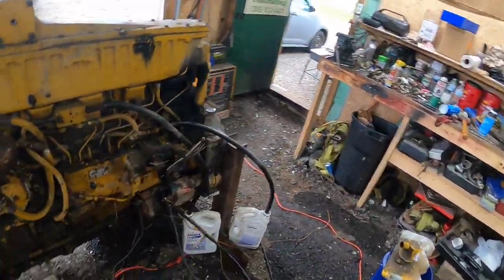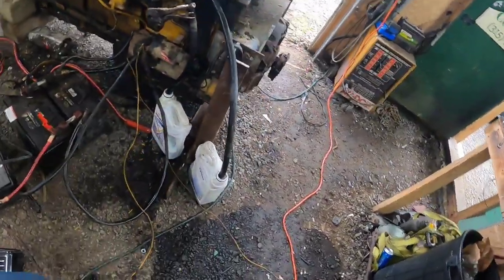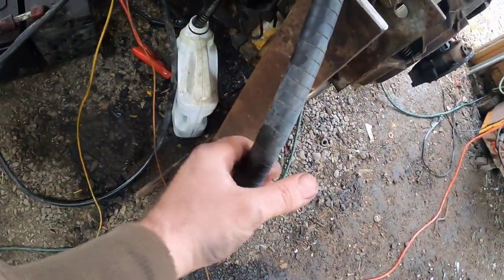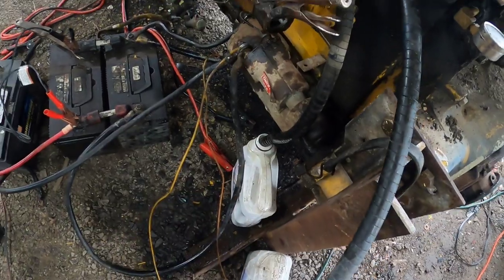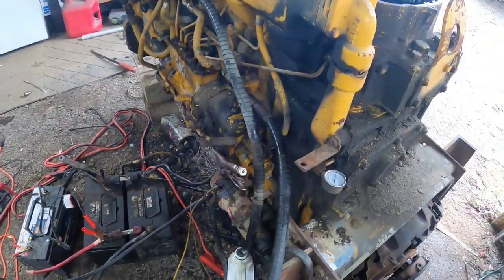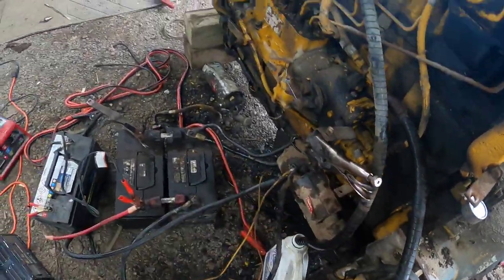And I went through, just got a couple buckets of fuel here, one for the suction, one for the return. Got everything all freed up. Engine shut down.